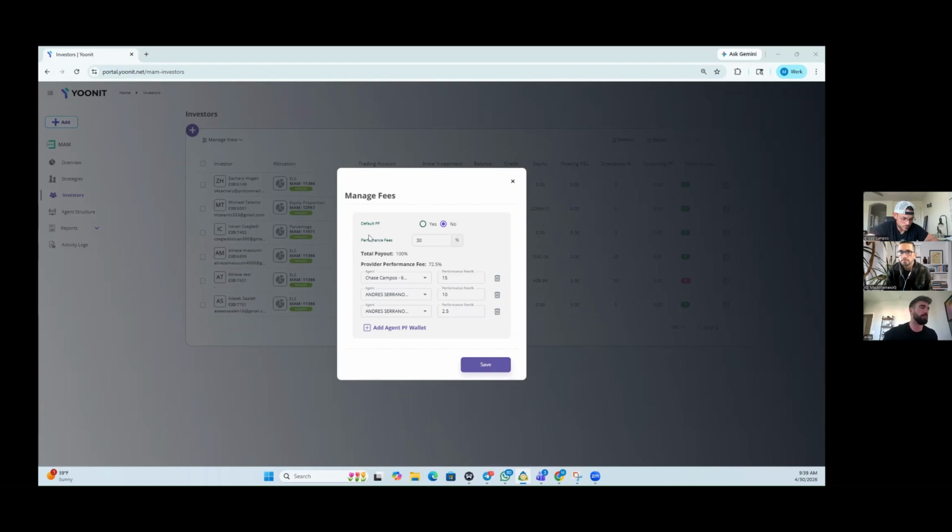All right. So yeah, pretty smooth. The only thing you just have to remember is if the person that referred them on the IB side isn't an agent, we need to make them an agent, or add them as an agent, and then we can go to the investor and add the agent fee, performance fee. And then if we get the lower levels, the higher levels will always pop up because we already have them as agents.